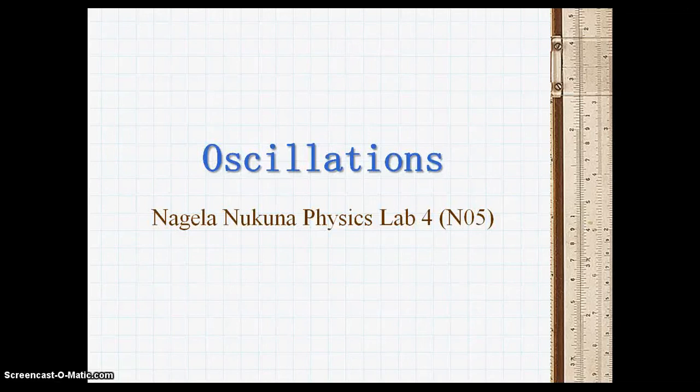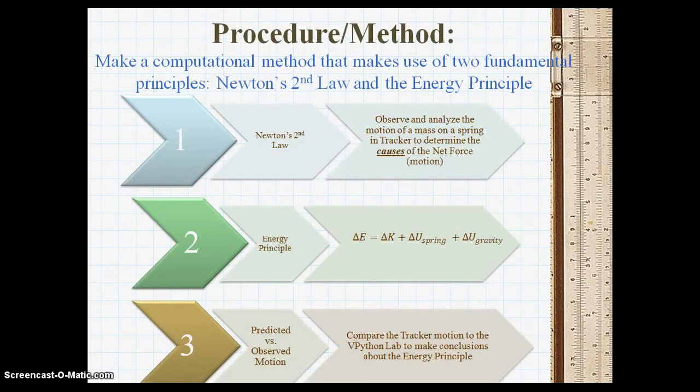Hi, my name is Nagela, and this is my Lab 4 presentation on oscillations. The objective of this lab was to observe and quantify the motion of a mass oscillating as it swung from a spring in an arc, construct a computational model using Newton's second law to fit the data, compare the predicted and observed positions of the mass over time, and see if the system satisfied the energy principle.